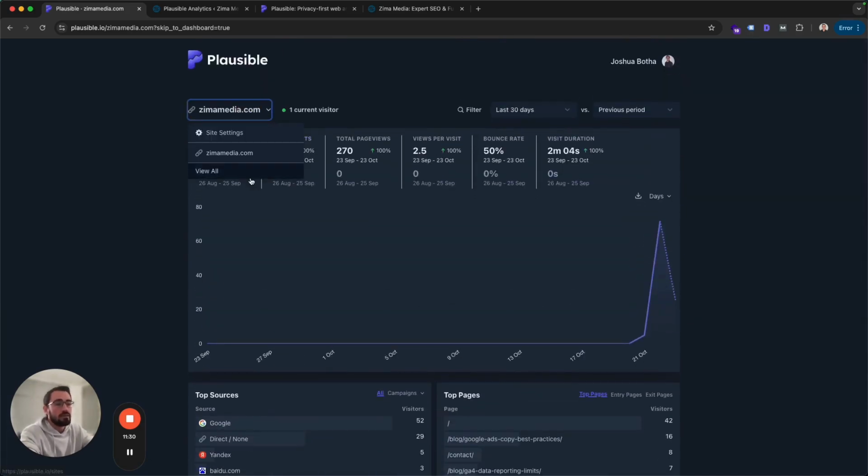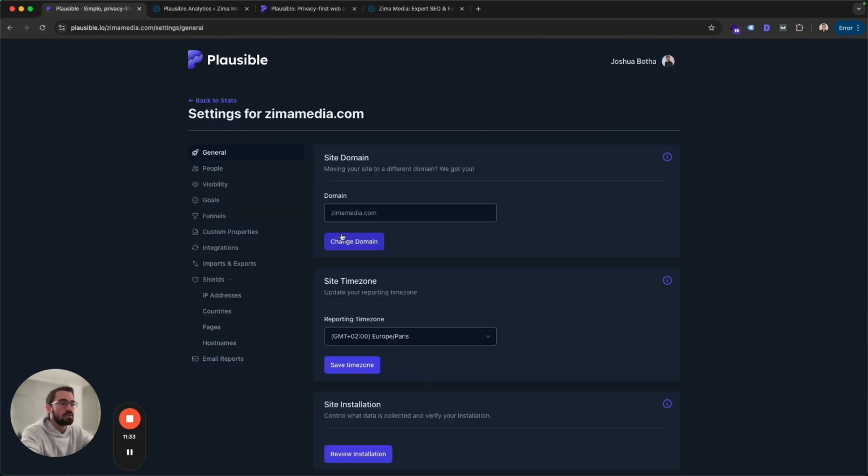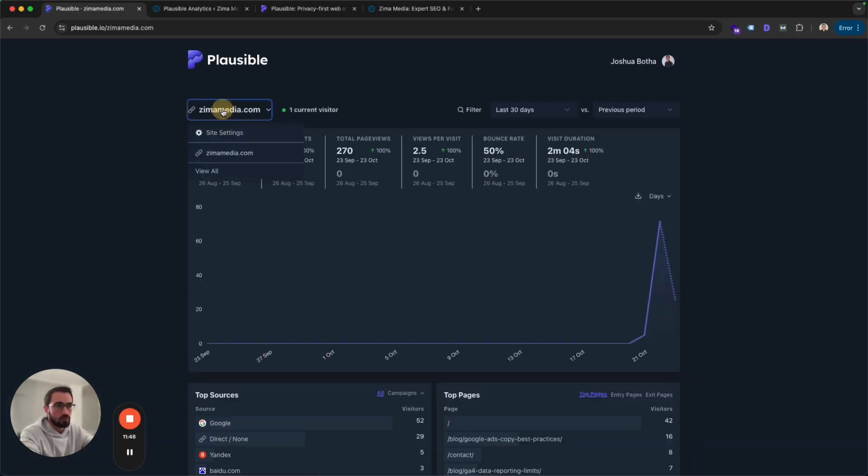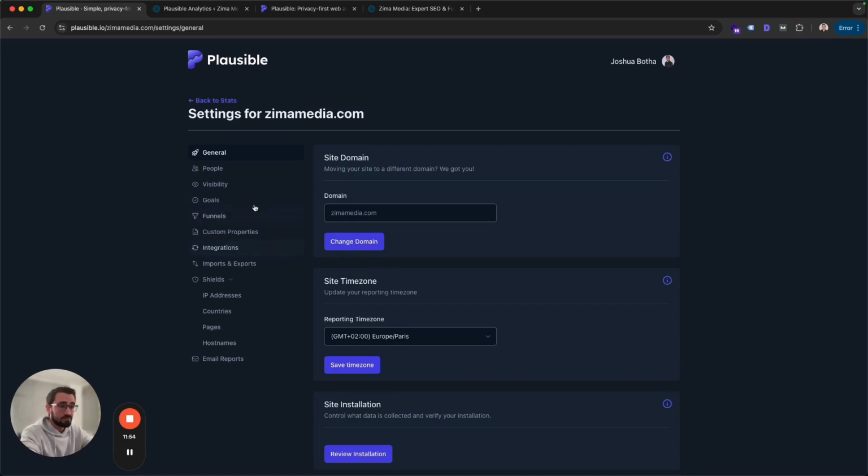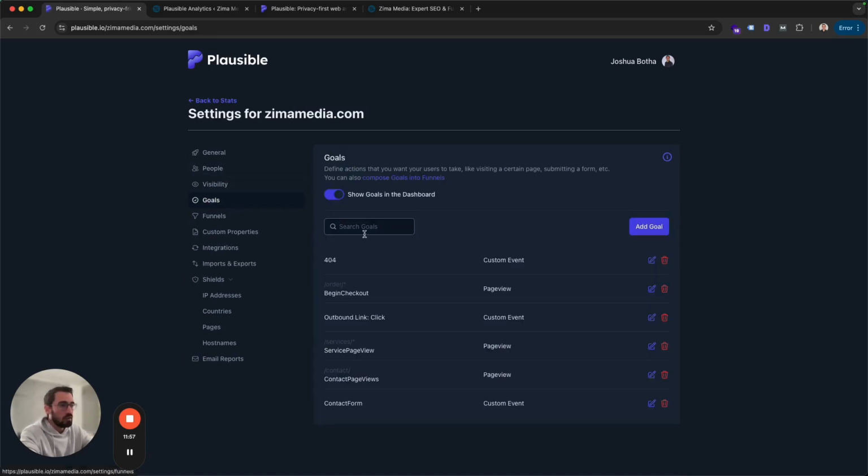If you'd like to have specific events tracked on your website, such as if someone views your contact page or your services pages, or for instance, if you have an e-commerce website, if they view one of your product pages, then you can do this by heading into the settings, which you can do by clicking on your domain over here at the top left, and then clicking on the site settings. Over here, you can navigate to goals, and then you can add in your custom goals, which is why we need to add the custom goals in the installation itself, so that we can then later on do this setup.